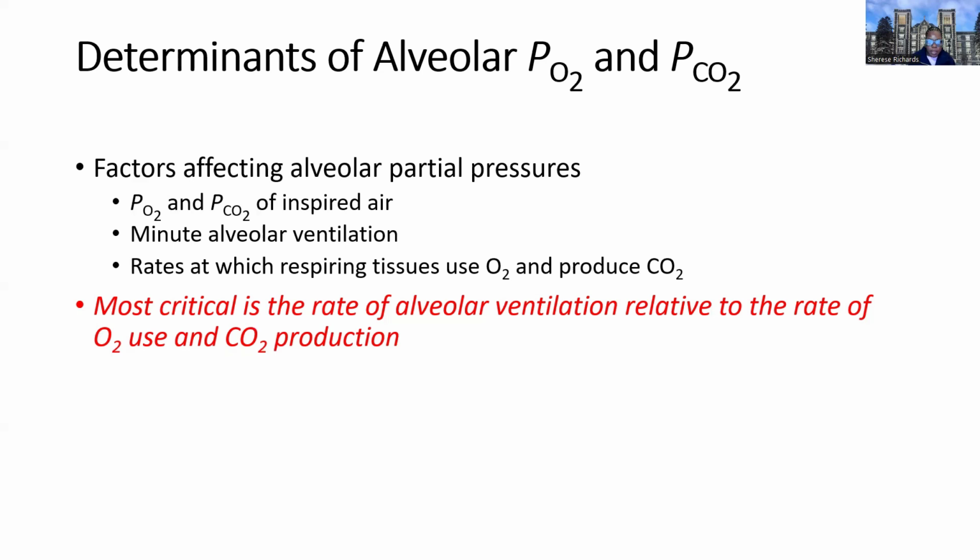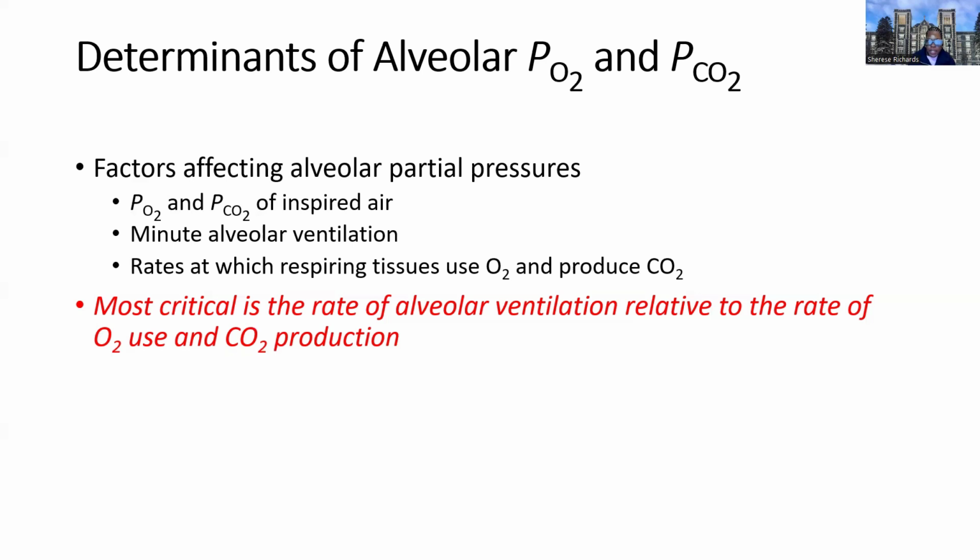The other factors are going to be your minute alveolar ventilation. How fast are you bringing air in? What's the rate of your ventilation, the rate of your breathing? And the third factor is the rate at which respiring tissues are using oxygen and producing CO2, which is dependent upon the metabolic demand. Okay.